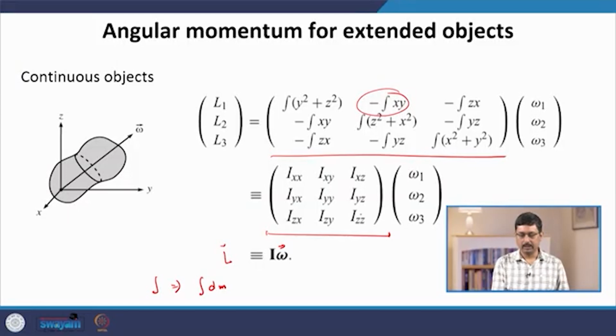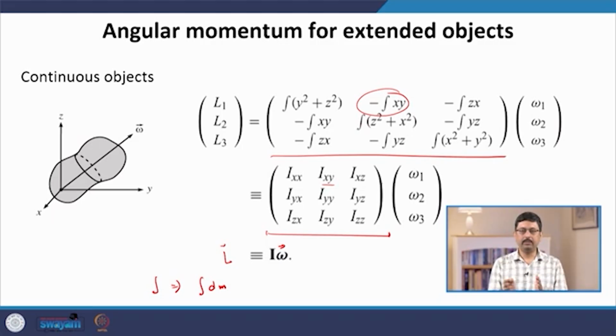So, this is clear now, and we have just one slight modification, that these off diagonal elements now have a minus sign. The products of inertia that we defined earlier did not have this minus sign. This is a minor matter of convention, but we like to define this matrix this way. Some textbooks define it with a minus sign in the moment of inertia matrix. We prefer to keep all the elements with the same symbol without any minus sign and include the minus sign in the definition of the off diagonal elements.